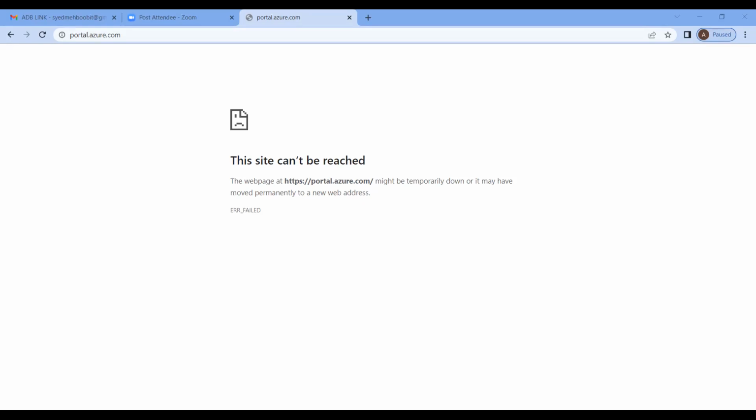So the ADB we are using in Azure, we say it as Azure ADB. Apart from this, ADB can also be used with AWS. That is Amazon Databricks. You can use it for Google also, Google Databricks. Basically, these are all services, and the service can be utilized for anything.